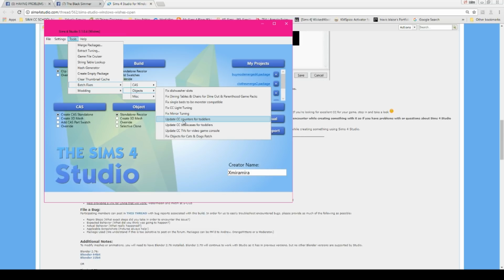Update CC counters for toddlers. CC counters to make them compatible for toddlers, CC bookcases for toddlers, update CC TVs. Remember that update, I think around City Living, when they dropped consoles and you couldn't use consoles with the CC TV? These are the batch fixes that you use, right?